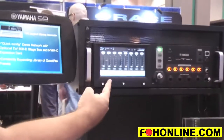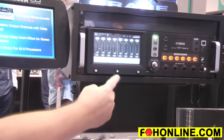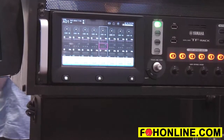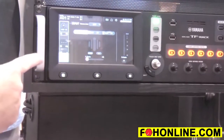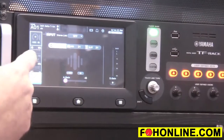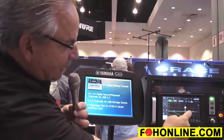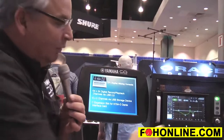The new screen shows all the faders — obviously we don't have physical faders on a rack-mount mixer — but you'll notice the normal channel strip views from the TF series. You have all of the features that the TF has, including the gain finder function so that you can quickly get around and set your gains on input channels. All of your EQs look just like they did on the mixers, with full touch control and multi-touch control of all the filters so you can quickly set the EQ the way you need.